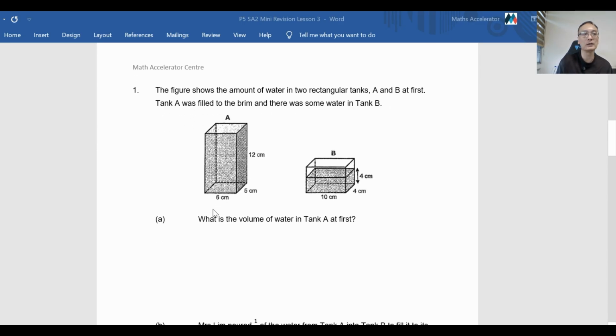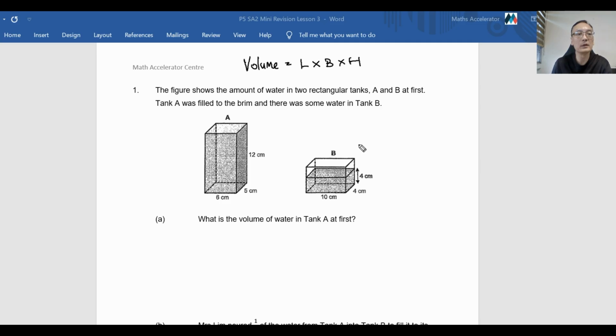I'm sure everybody knows that volume centers on only one formula. To find the volume of the container, or the mass of water, or the volume of the water, you only need to take length times breadth times height. I have prepared three problem sums involving volume, and they each have a different focus. Let's go through these three questions and see how we use this formula to solve them.